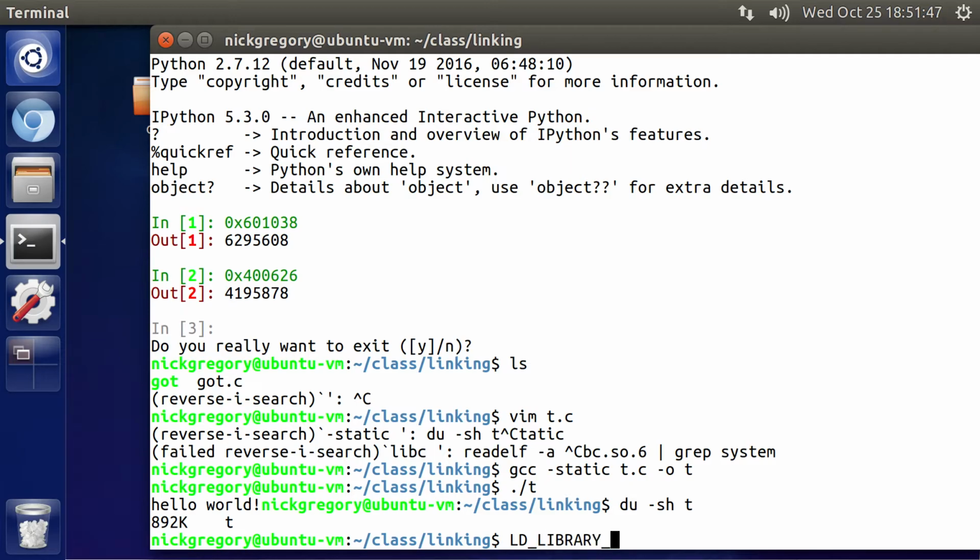You can do LD_LIBRARY_PATH equals dot, for instance, and that will cause it to look in the current directory for shared objects to load. So we could define a function called puts that just returns 1, and if we ran a dynamically compiled binary with LD_LIBRARY_PATH equals dot, puts will just do what we want.